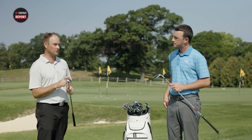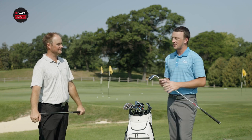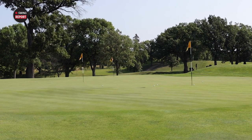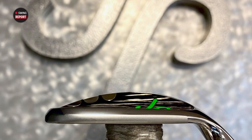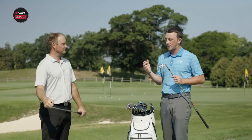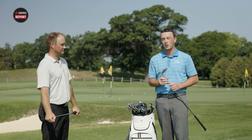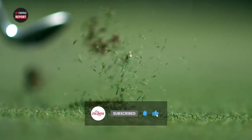Forgiveness is important because these are your scoring clubs — tour professionals rely on their wedges to know what it's going to do every shot, so a little more forgiveness completely makes sense. The Thomas Campbell stamp of approval does not come easily, and we hit a bunch of different shots on different turf types — all very easily and smoothly. Highly recommended. Golfers can shop the JP Premier Wedges at SecondSwing.com, from 46 to 60 degrees with mid and high bounce available for each loft. The consistent leading edge height across the loft range reinforces the consistency theme. Go to SecondSwing.com to learn more and shop.